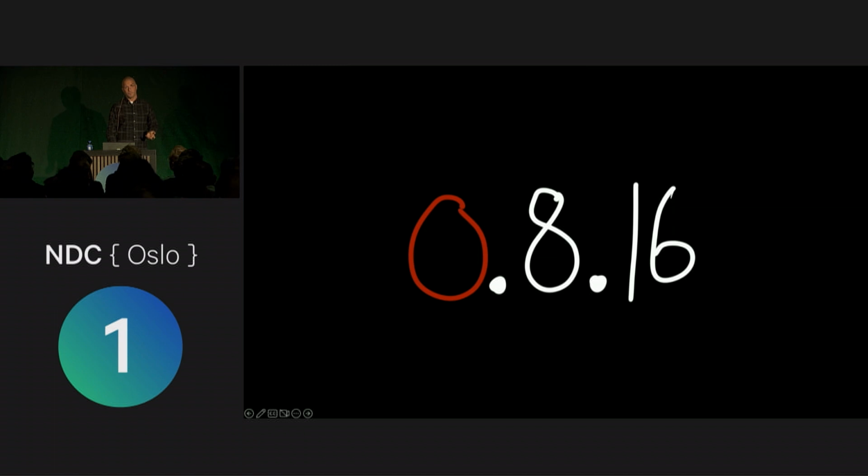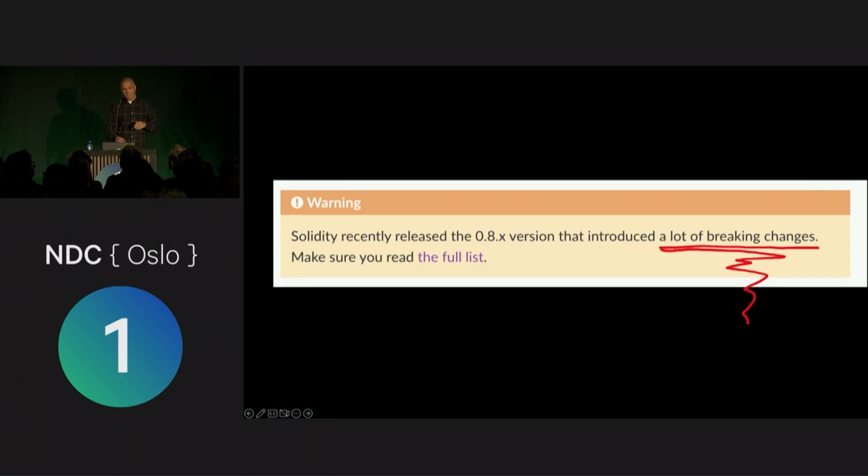The version of the language is 0.8.16. So OK, this is an experiment, and it's not final yet, but I'm not sure if all the users actually understand this. But it gets worse than that, because let's have a look at the changelog from the latest version. It contains a lot of breaking changes. And as a programmer, this sends shivers down my spine, right? They don't care about backwards compatibility.